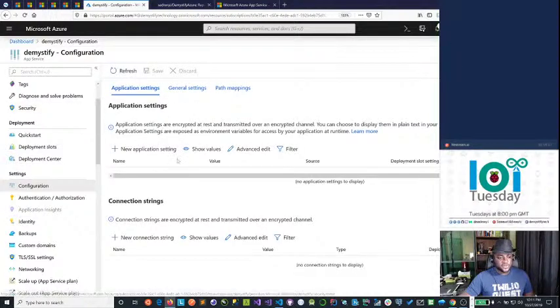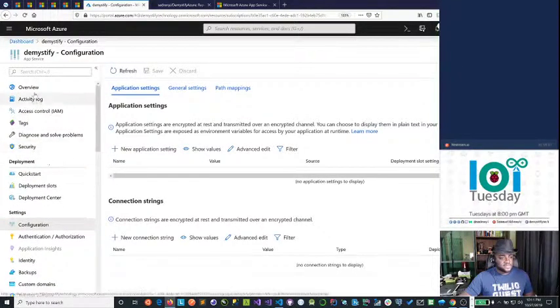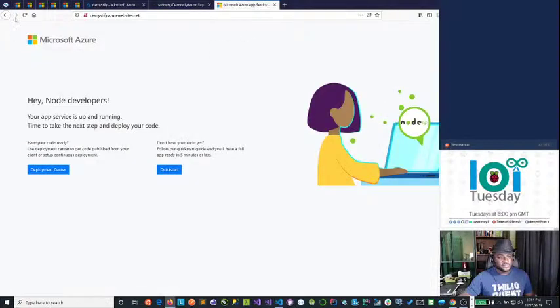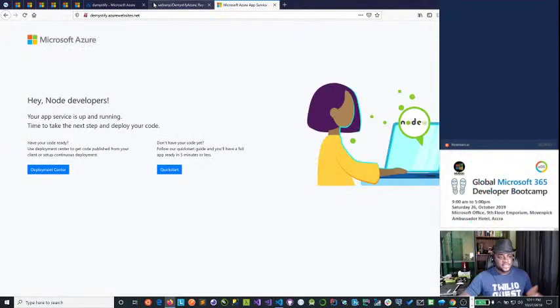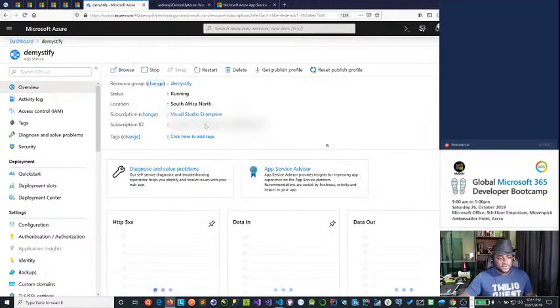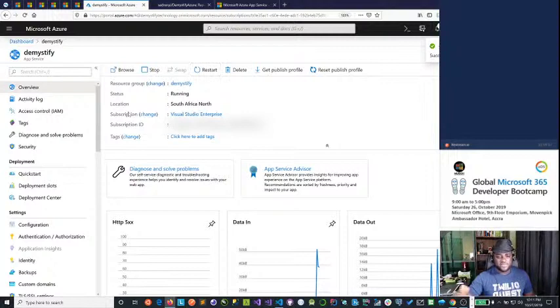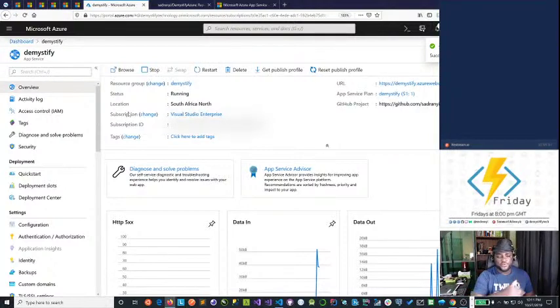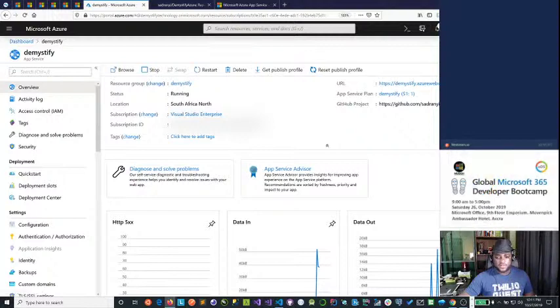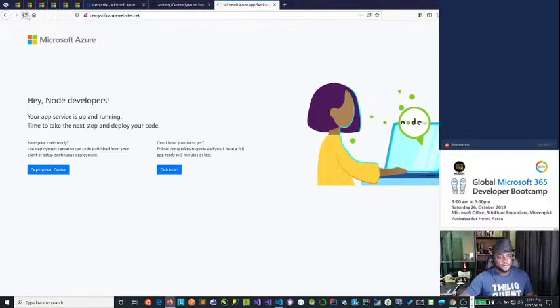No, let me actually stop and start the service so that this will take effect, because the service is still running. It started running before I made this change. So I'm just going to restart the server. Yes, I want to restart. And the reason why I'm restarting is that I have given it a command to run when the instance starts to run. So let's see this. Hopefully the instance is started. Nope.